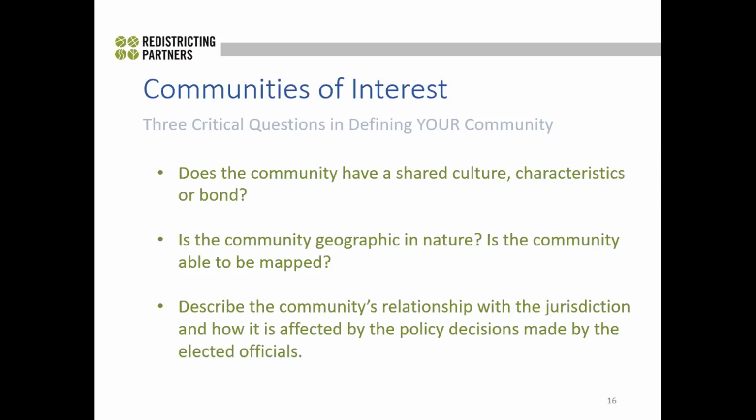And the third one to think through and consider is that for this process, we are talking about representation. We are talking about changing or adjusting those ward lines, which has to do with your council members. So describe your community's relationship with a jurisdiction. In this instance, it is the city council members. So how is your community right now affected by what the ward lines look like? Are they currently split in multiple wards? Is your community currently kept together? And would you like to see that maintained? Those are just prompts to help you think through that.